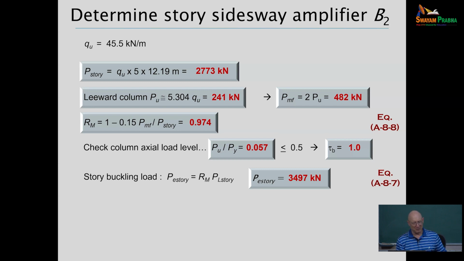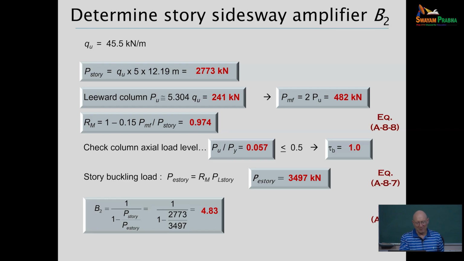And yeah, why did we call a stiffness a PL? Because ultimately the elastic buckling load of the frame is close to PL. We're just hitting it with R sub M to account for some P small delta effects on the large delta. All right, so we're ready to calculate our B2 factor.